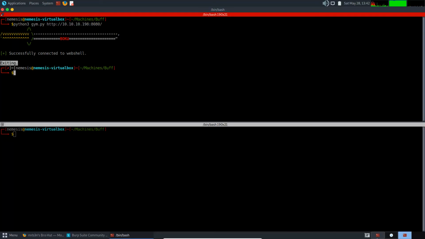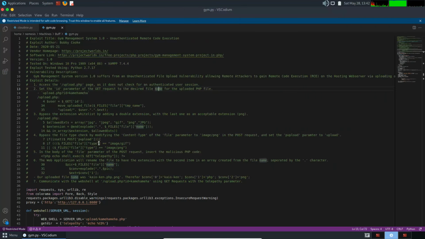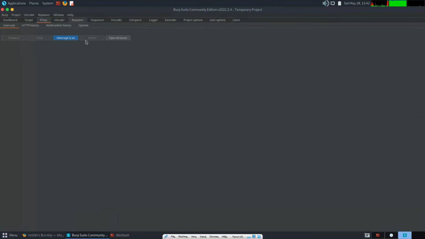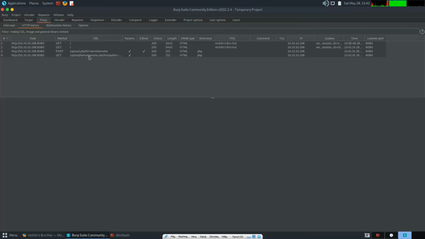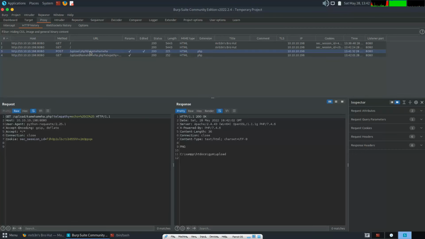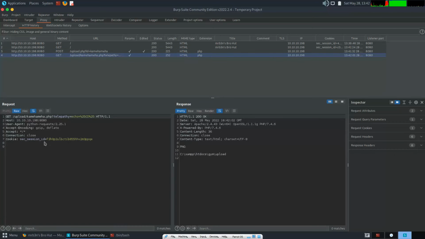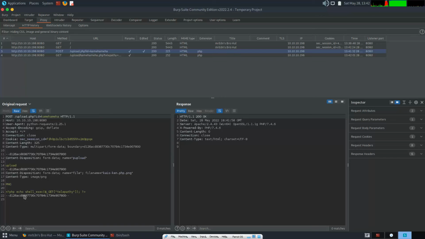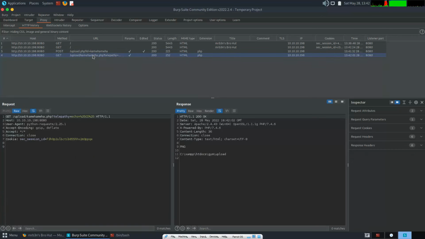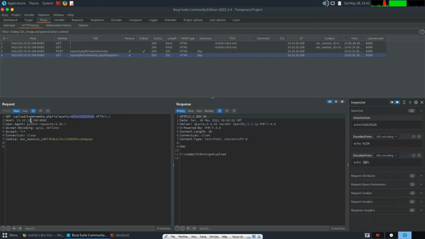If we look at Burp, let's go back to Burp. If we look at our HTTP history, it looks like we were able to deliver this successfully, and it looks like we're able to run a command off it. Yeah, so this is a command, and we're able to run this successfully.